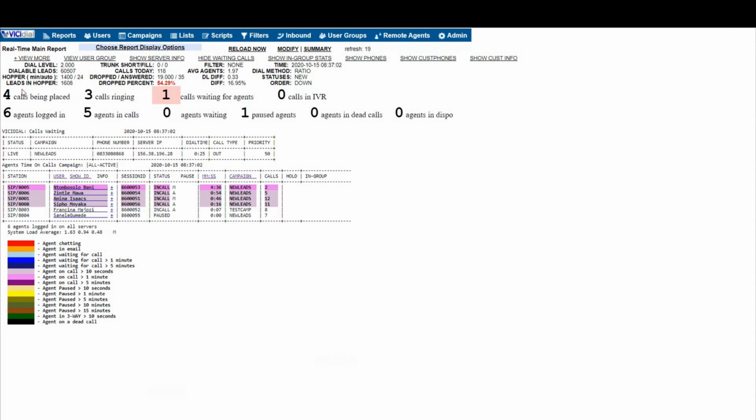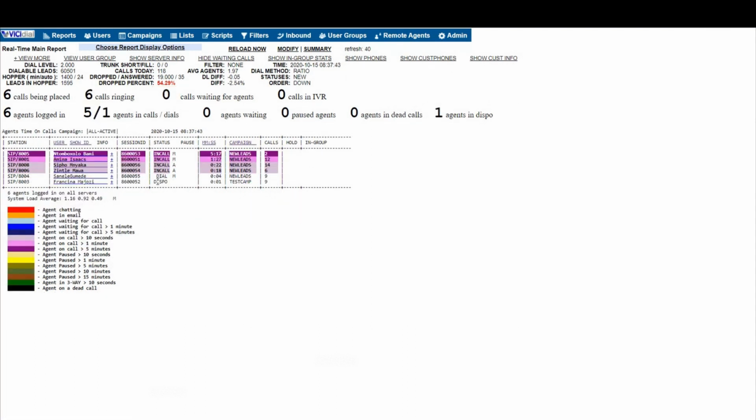So what this shows you is that the agent that's been in a call the longest will be at the top. It will also have the color. There's the color codes. So that one is almost 5 minutes. These ones are all also in calls. And then these ones in the call. This one is in the disposition stage of the call. That one is dialing. It will also show you if agents are paused and not calling at the moment, and how long. And so that way you can get everything going.